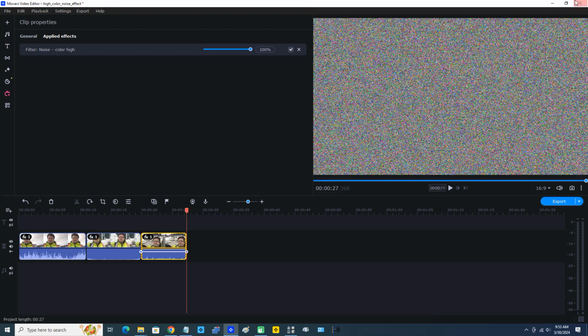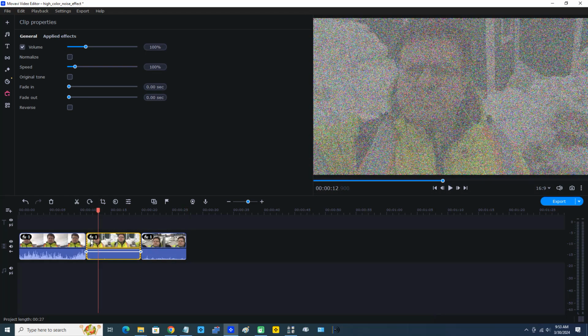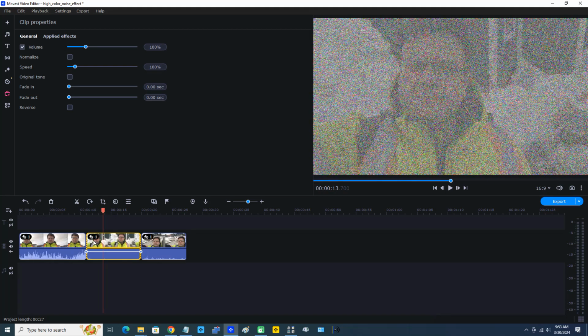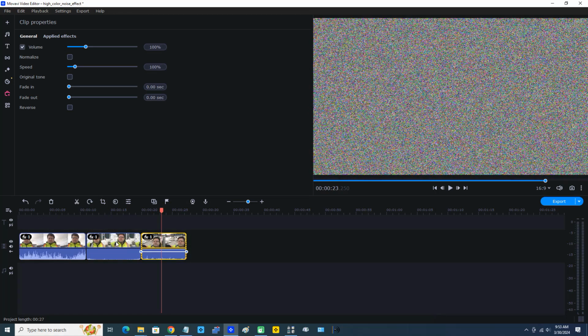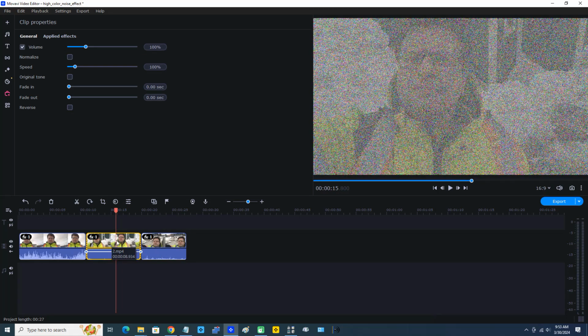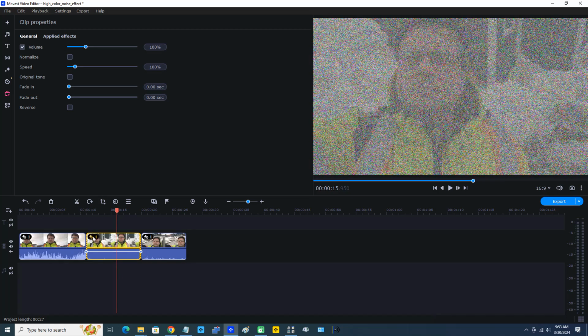Okay, that's really neat, but I want to show you how now to remove the effect. So I'm going to remove the effect from the second clip here in the middle. Okay, so now I can do that because that clip is highlighted. I clicked on it, it's highlighted now, so now we're ready to adjust that clip's effects. Whenever you want to adjust effects, just highlight the clip by clicking on it. But I want to adjust the effects properties for the second one. So now the second one is highlighted because I clicked on it, and I'm going to click the effects one here.